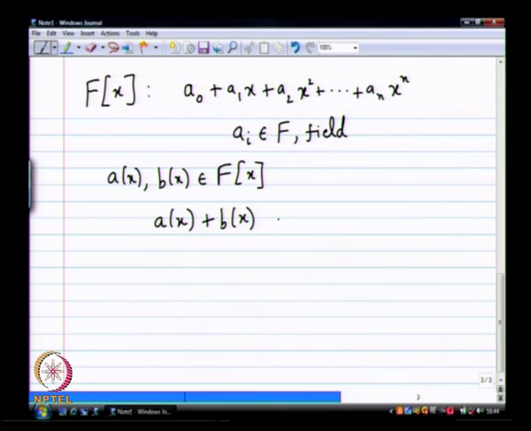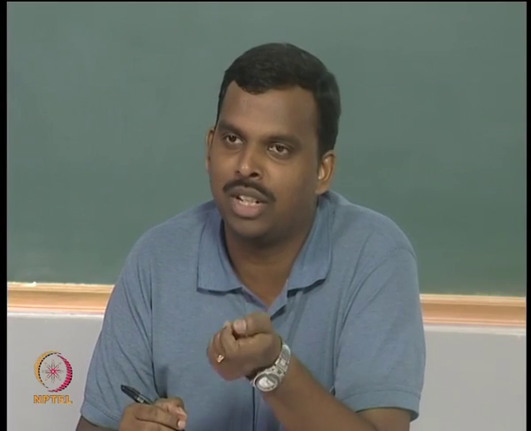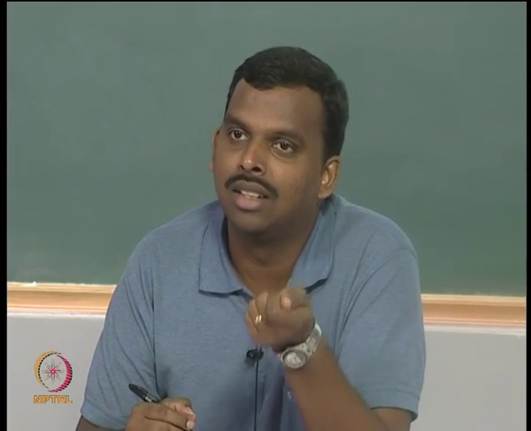Okay. You can do this. This also belongs to F[x], and I am assuming you know how to do addition. So, you look at the like powers and simply add the coefficients, but here the addition should be in the field. Okay. So, do not simply say modulo p, because it should be the addition operation in the field. It could be some other operation, I do not know. Right now it is modulo p, in most cases it will be modulo some prime number, but in general, in an abstract way, you have to think of it as the addition operation defined in the field.